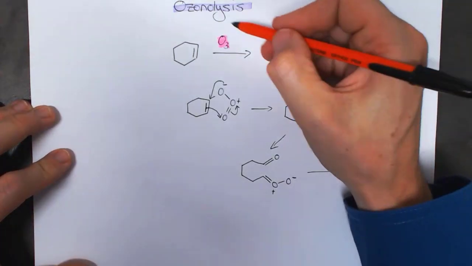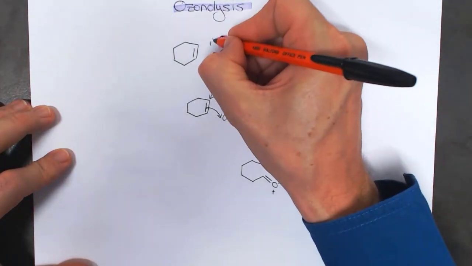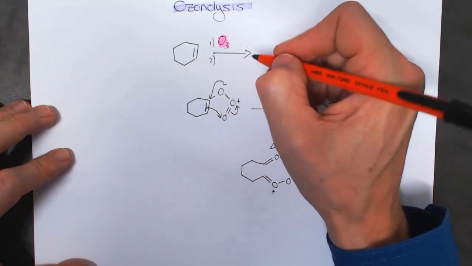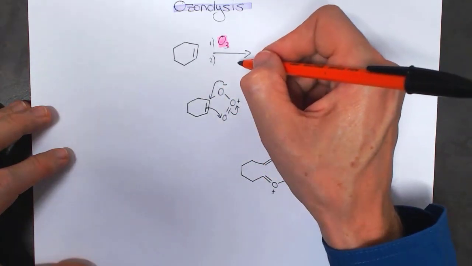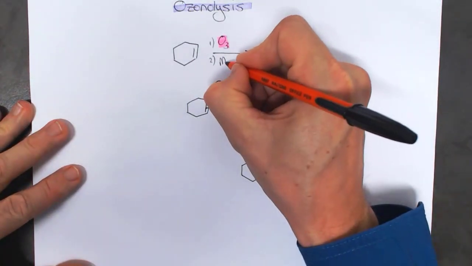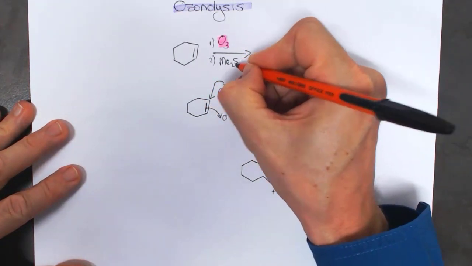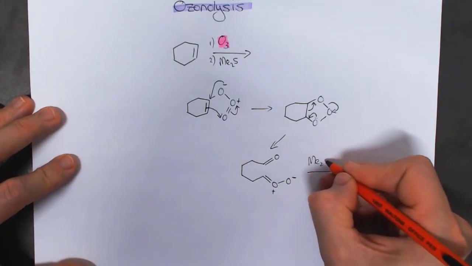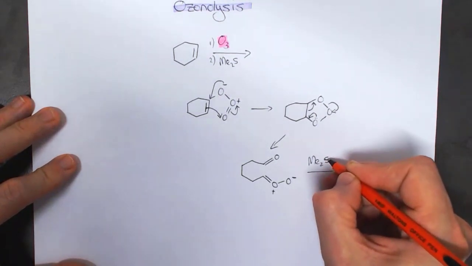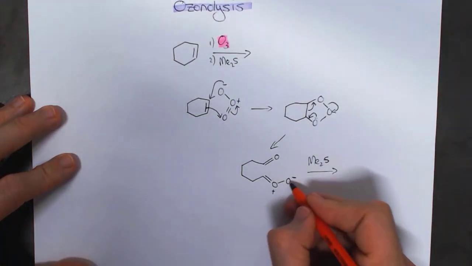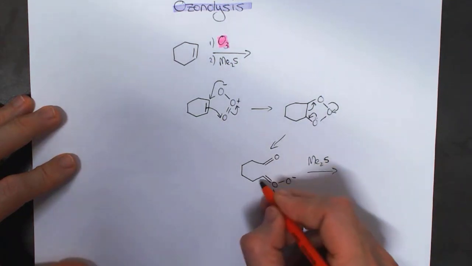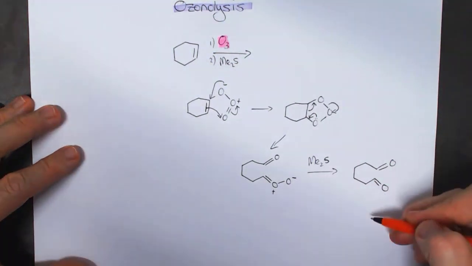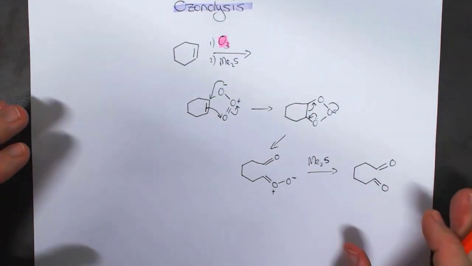And this is why I said there's actually something more over here. Normally, it's a two-step reaction. First we add the ozone, and in the second step, we add a reducing agent. There are actually quite a few different reducing agents that one could use. And all we're going to do in this course is just remember one of them, which is dimethyl sulfide. So, in the addition of dimethyl sulfide, we reduce, so the dimethyl sulfide will be oxidized, it becomes dimethyl sulfoxide, and we reduce this bond out, and so we end up with these two carbonyls over there, these two aldehydes.